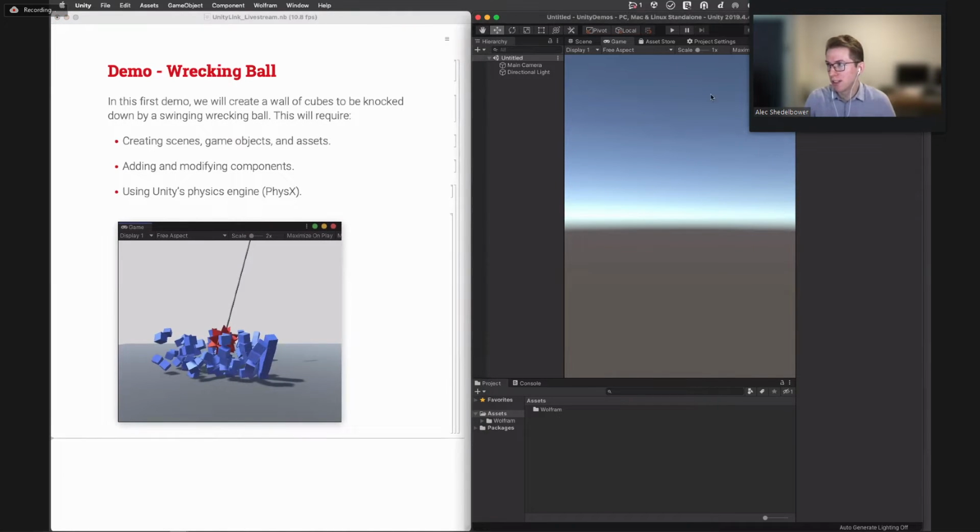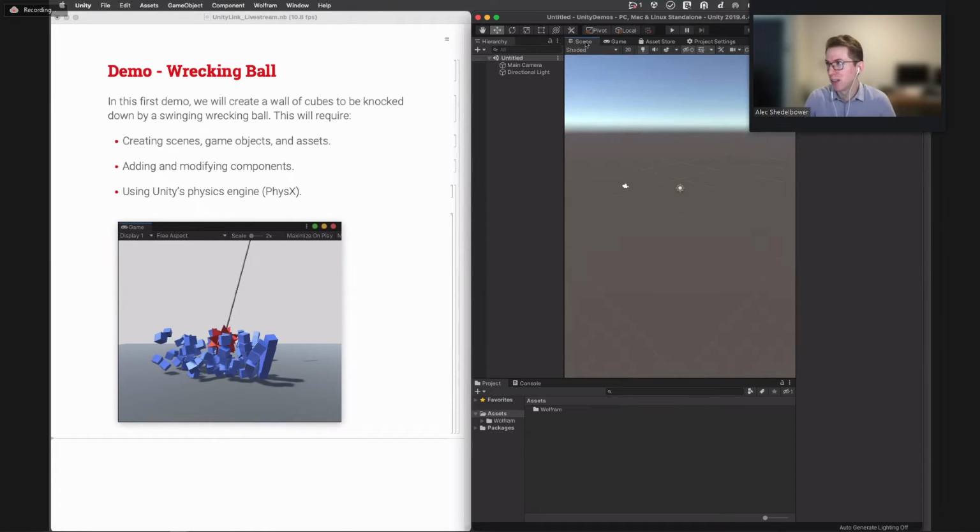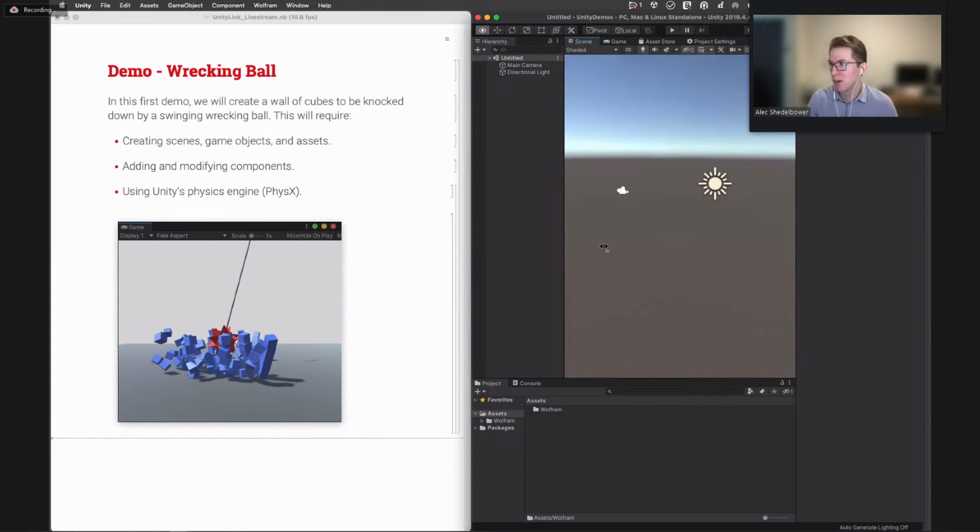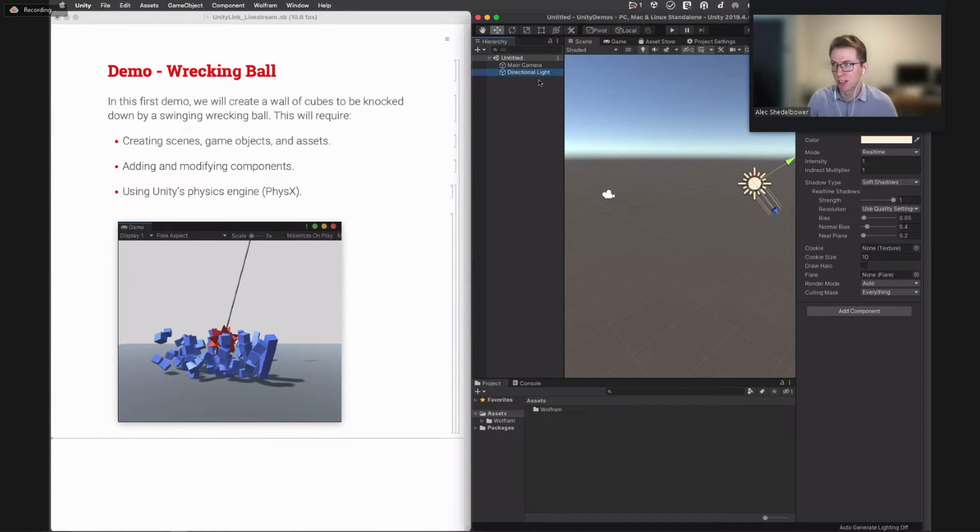So like we saw before, here's the Unity editor. We have these 4 different areas. At the bottom here, we have all of our assets. Right now, it's pretty empty. We just have this Wolfram asset, which allows this connection, so Mathematica and Unity can talk back and forth to each other. In the center here, we have our scene view, which is also pretty empty at the moment. We just have these two game objects, the camera and light, which we see over here on the left. And if I select one of these objects, we can see its components listed here on the right.